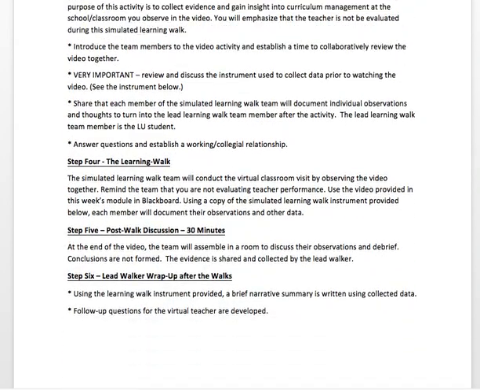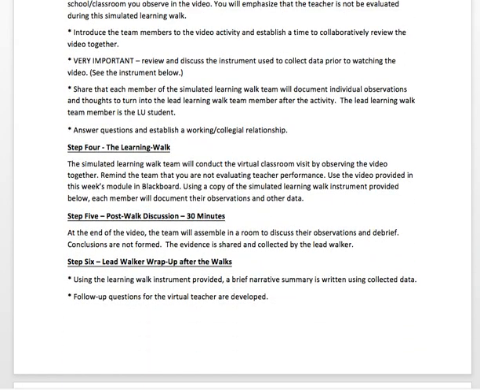Then you're going to actually do the simulated learning walk with the virtual classrooms. Again, you're going to sit down with your 2 team members and yourself, reminding the team that you're not evaluating teacher performance. You'll use the learning walk instrument that we've provided, and of course we will give you the links to the videos that you will be using.